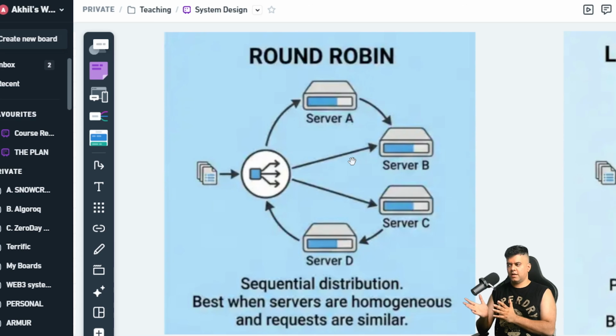So let's take a scenario, and you can see that in the diagram. Imagine you have 3 servers. And the load balancer, what it does in round robin, is it just sends requests like this. First, it sends to server A, then to server B, then to server C, and then back to server A. And if there are 4 servers, like another one with server D, it just goes through them one by one and then again back to server 1. So it doesn't think, it just rotates. But this only works in some conditions. It works well when all the servers are identical and traffic is fairly uniform. But the problem is it's not aware, it's not intelligent, and it doesn't care if one server is overloaded or slow. It's just rotating traffic between the 4 different servers it has.